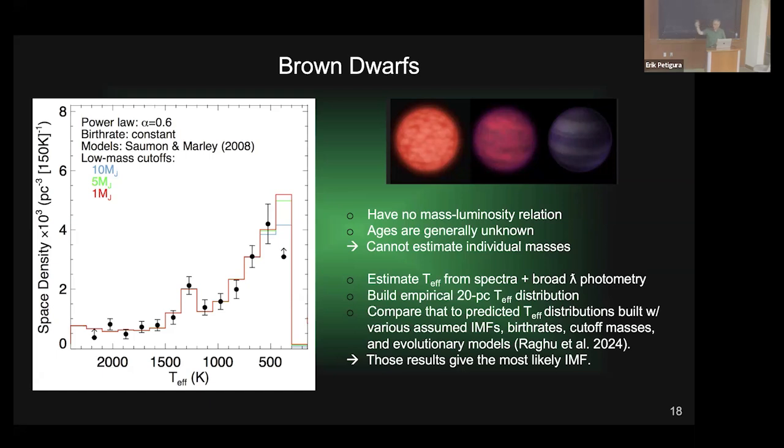And those are the only models that predict that bump that you see there at about 1250 Kelvin. And that's because the L dwarfs get cloudier and cloudier and cloudier. There's a lot of back warming in the atmosphere, and they're not cooling as fast. But suddenly those particles start to rain out of the atmosphere, and there's a rapid cooling process, and they go into the T dwarf regime that way. So those are the only sets of models that actually predicted that bump. We can rule out the rest.